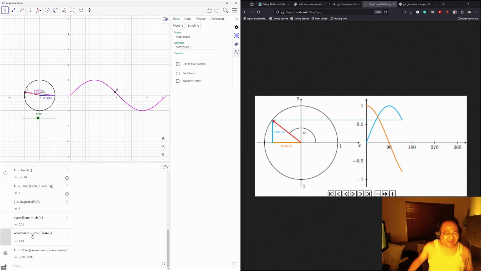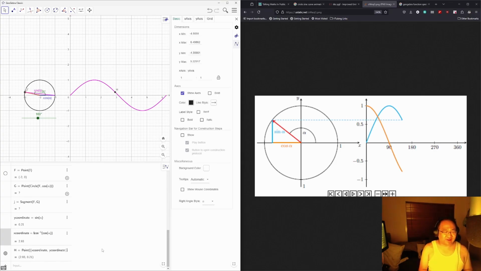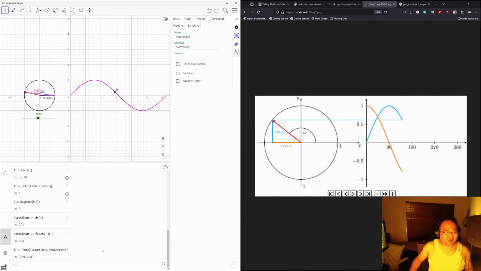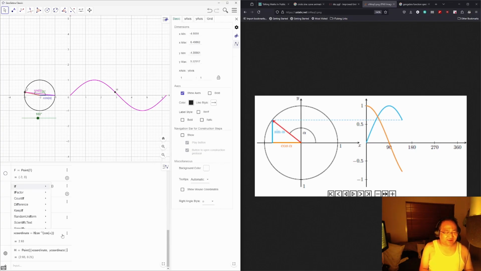Oh, I know. Okay, no, I know how to do this. If 0 is less than or equal to alpha, less than or equal to pi.